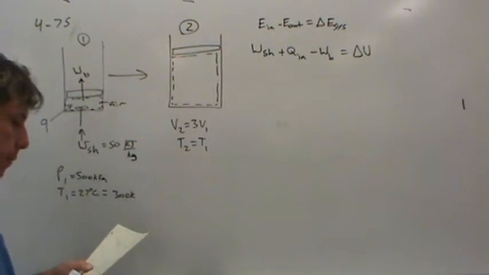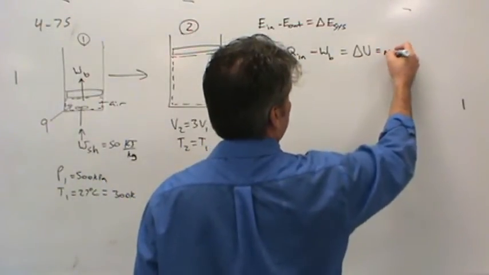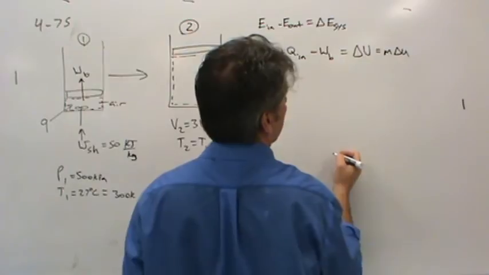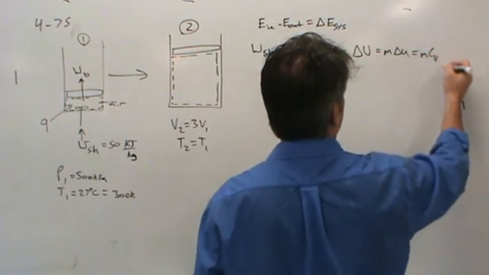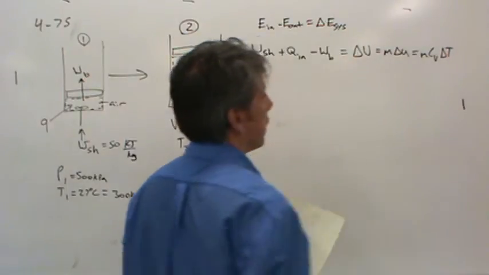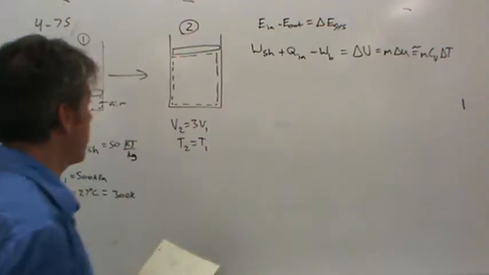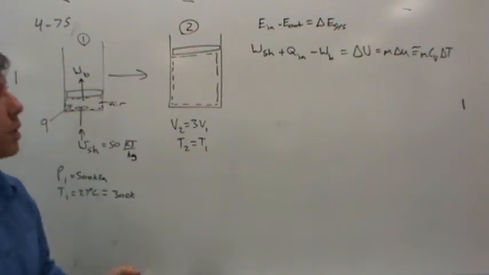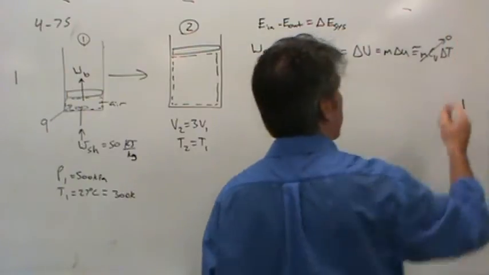All right. Now, on this side of the equation, we could use M delta small u, which then we could expand to M Cv delta T. So that'll be our approximation for the right-hand side. And this should work out well because notice the temperature in state 1 equals the temperature in state 2. So what does that tell you? Well, that tells you that the change in energy of the system is zero.